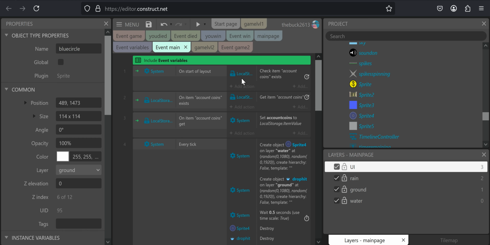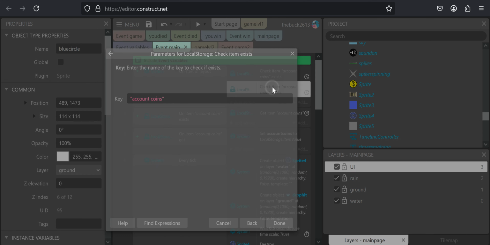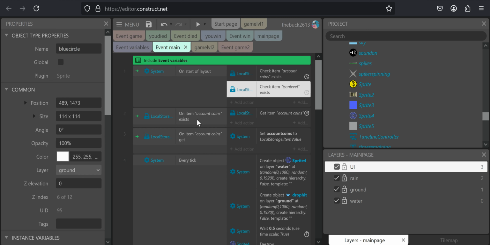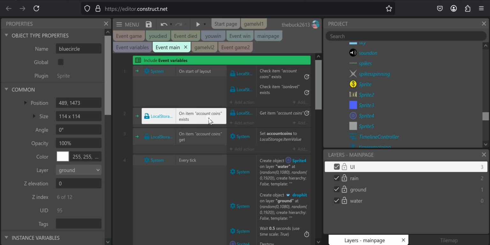And on start of layout, we're going to copy and paste and say is on level. And I'm trying to figure out if I can add it to this.